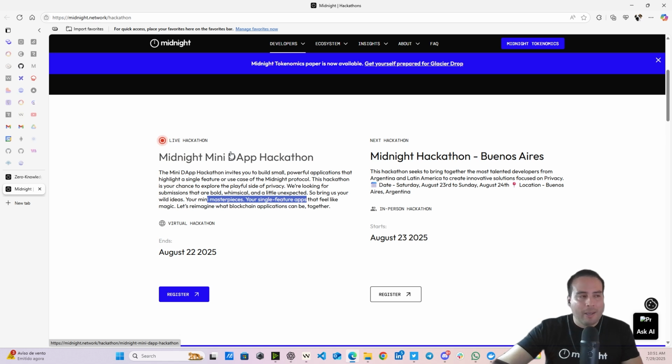So in this way, people are going to be able to go deeper into what Midnight infrastructure and technology are all about and solve one specific problem. And as I mentioned, I really recommend all developers to participate in these hackathons, even though they don't feel ready. The importance of this hackathon is actually to learn, because you're going to be able to connect all your questions and all the things that you might not know.